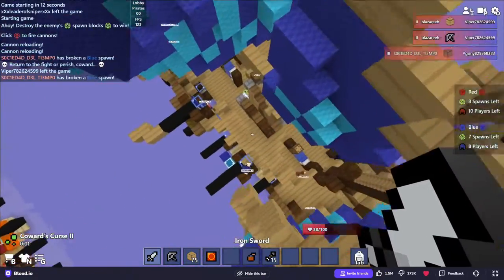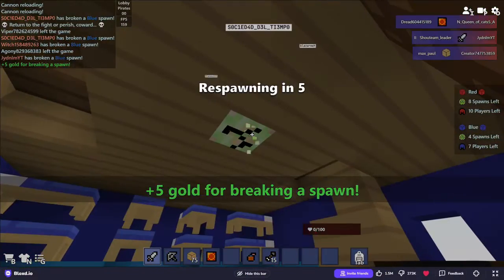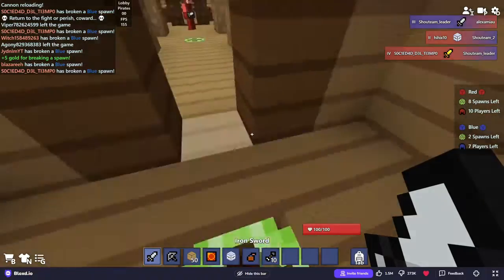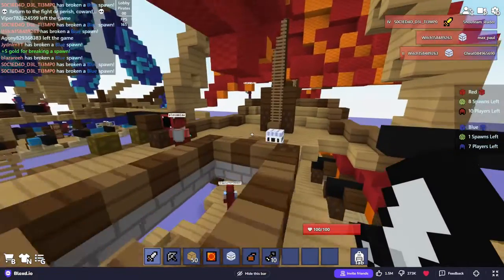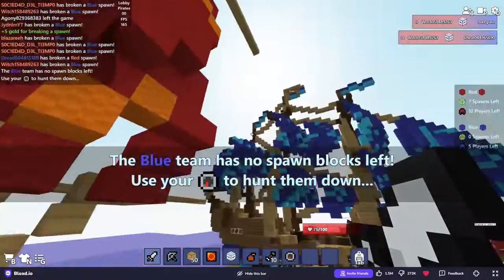Go, go, go, go. Okay, that one's gone, that one's gone. No! Someone touched me! Oh wait, did I break it? I think someone either put a TNT or shot a fireball at me. Or just hit me once somehow. No! Who did that? Okay, blue team has no more spawn blocks.